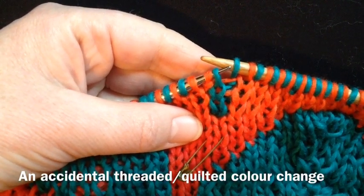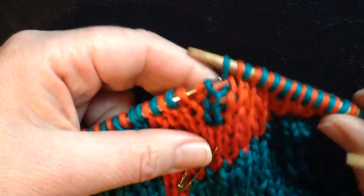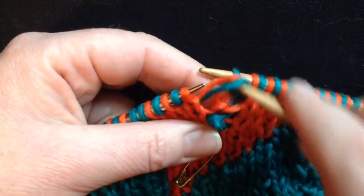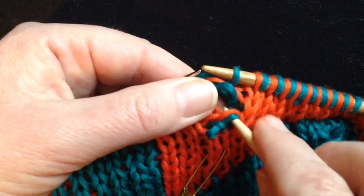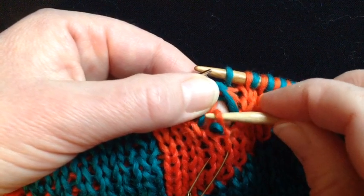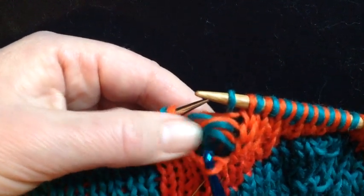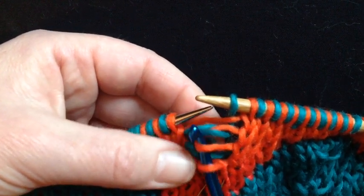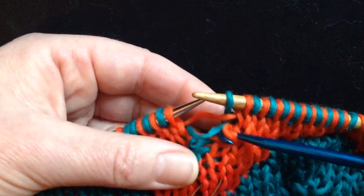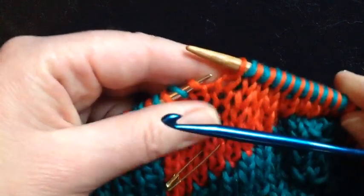Here we've got another kind of mistake specific to quilted colour changes, where one threads the back stitch through the front. I've made a colour change there by mistake and now I have to reverse it. So once again, I'm going to undo both rows at a time — two and three. But unlike a regular switched colour, I've got to bring the orange stitch back to the front and unthread those two before I rebuild them. Now it's a rebuild just like before, and I'm going to use the sides of the adjacent stitches to make sure I get the rungs of the ladder in the right sequence. When you're putting the rungs of the ladder back in a stitch, try to make sure you put all the yarn into the stitch. I'll pop it on this needle.